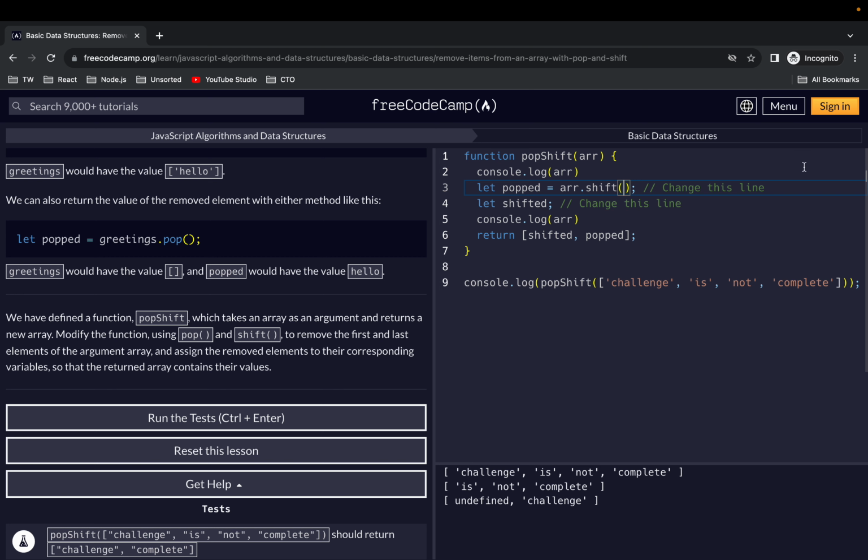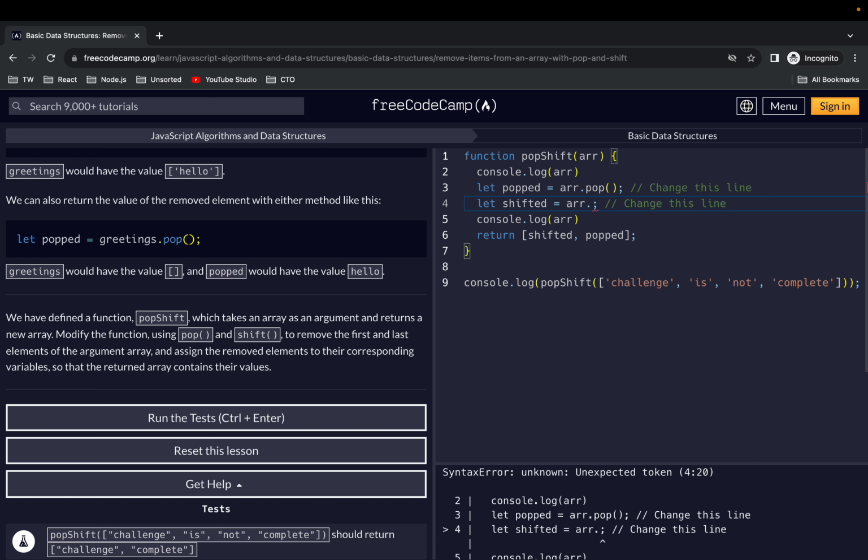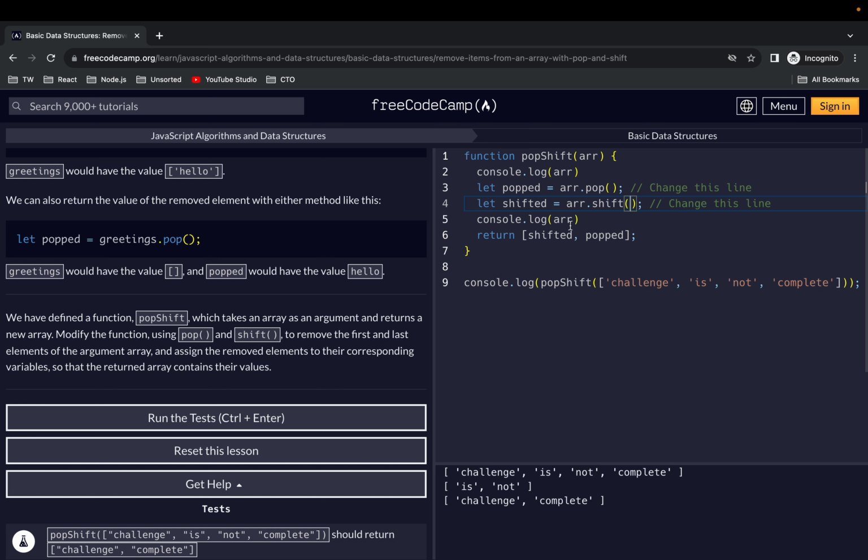Okay, now let's see how we can use the shift. So this should be pop. Let's see how we can use the shift method as well. And instead of removing the elements at the beginning, the pop is going to remove the elements at the end.